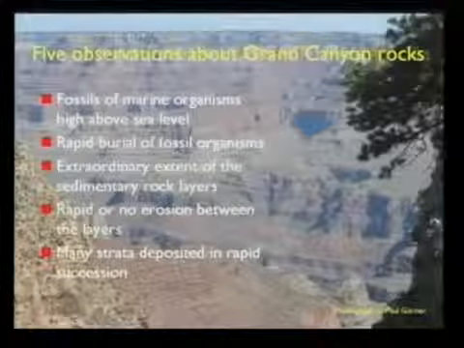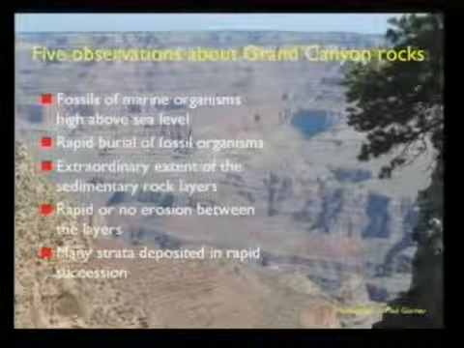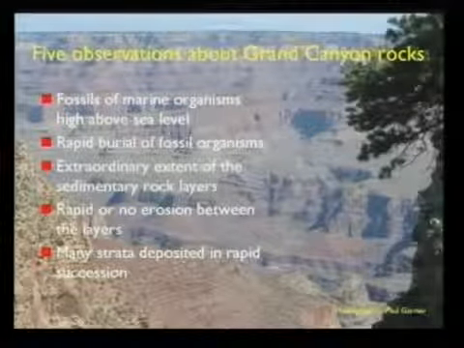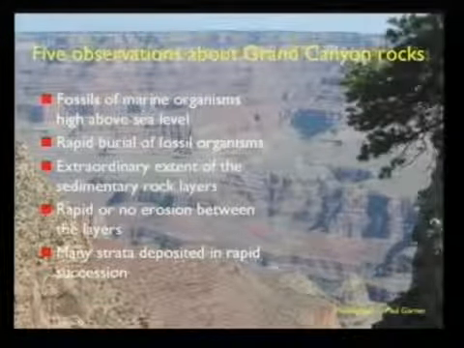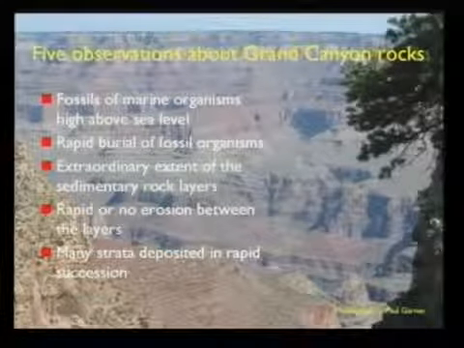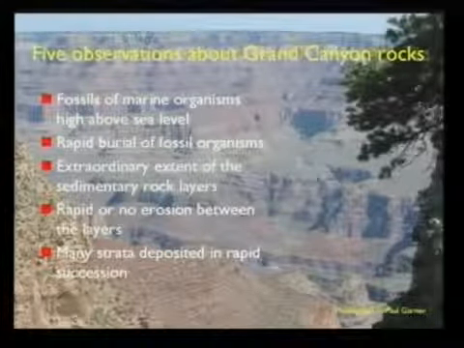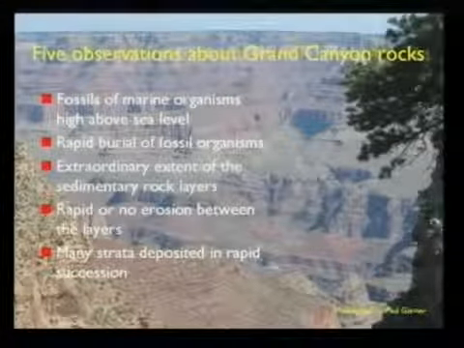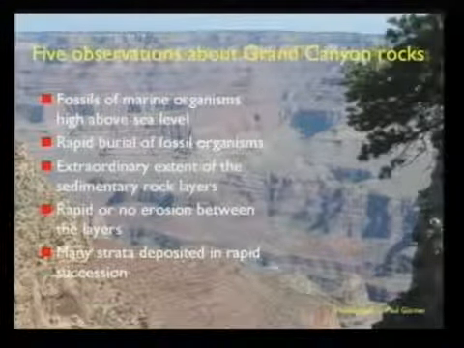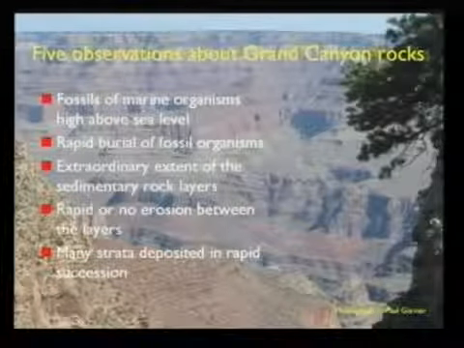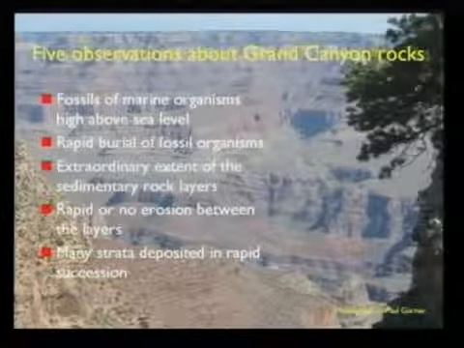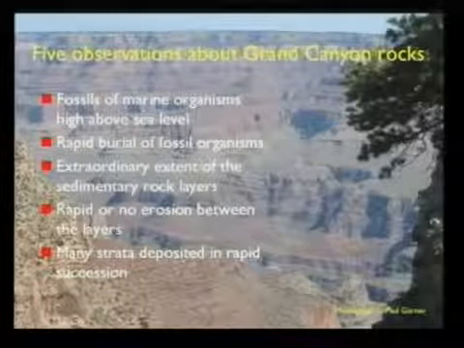So let me conclude then by just briefly summarising the five things that we've looked at this evening. Firstly, we've got the abundant remains of sea creatures preserved in the sedimentary rocks of Grand Canyon, thousands of feet above present-day sea level, and they are a testimony to the inundation of the North American continent by transgressing ocean waters in the Earth's past. Then secondly, we have the extensive fossil graveyards and the exquisite preservation of many fossil organisms, including that mass kill horizon in the Redwall Limestone, which points to the large-scale destruction of life and the rapid formation of those sedimentary layers.